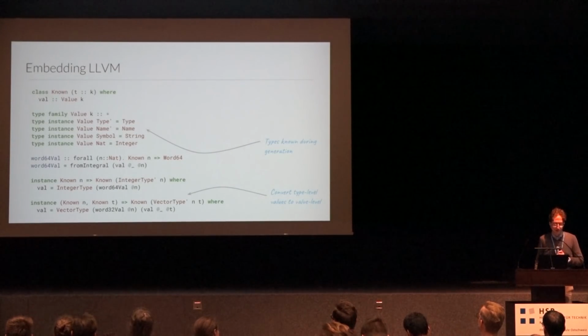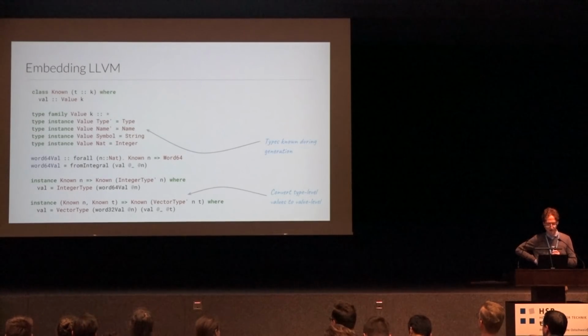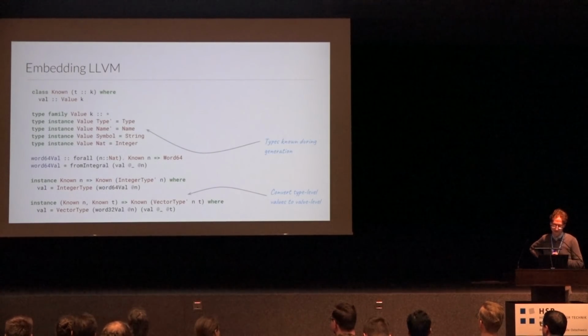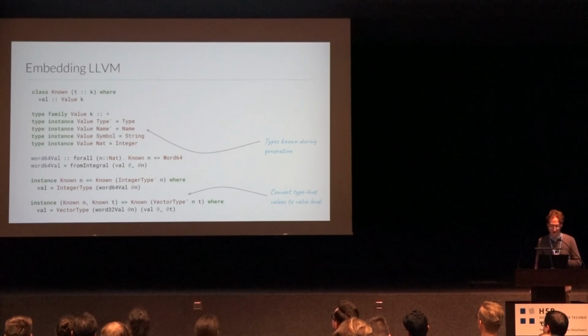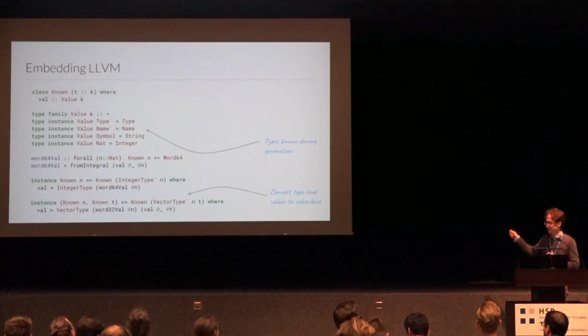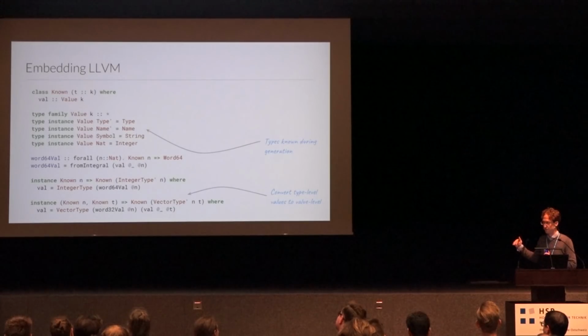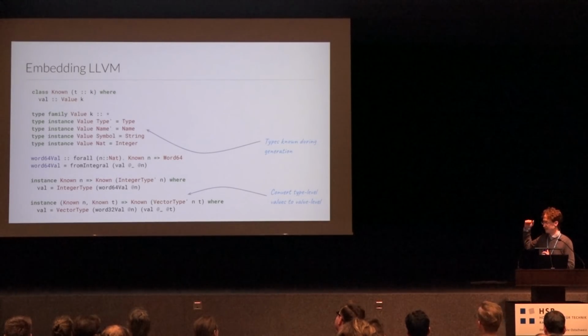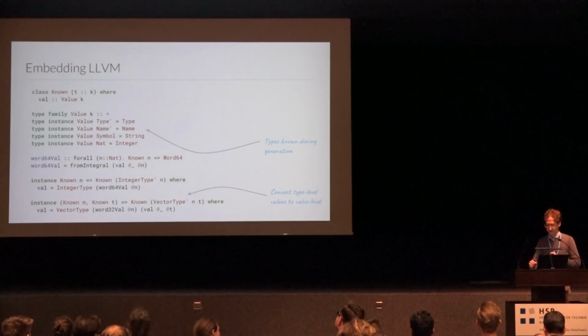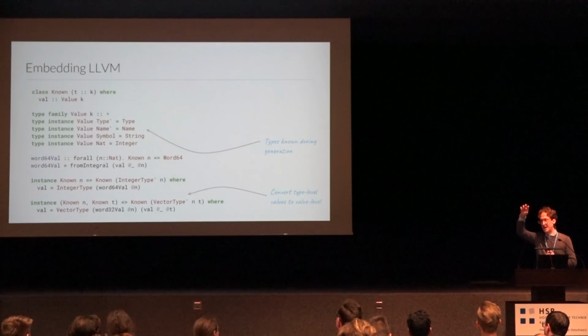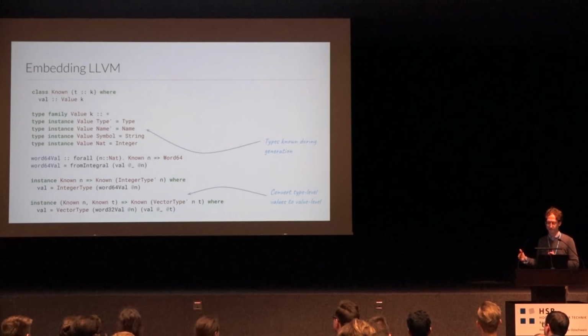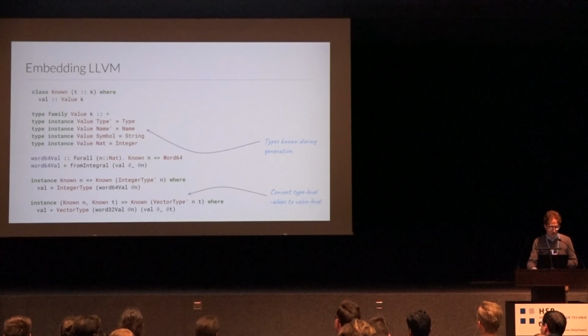And then we have some conversion utilities for moving back and forth between the type-level annotations about integer types and vector types, by pulling down the index for the vector type and then the type of the vector itself. So if you have a type-level vector of natural number 3 and an int at the type level, this will move back to the value level to be the integer 3 and the value-level LLVM type of integer. This has a nice, seamless semantics to allow you to move back and forth between the information you have at compile time and the information you want at value level for generating the code.